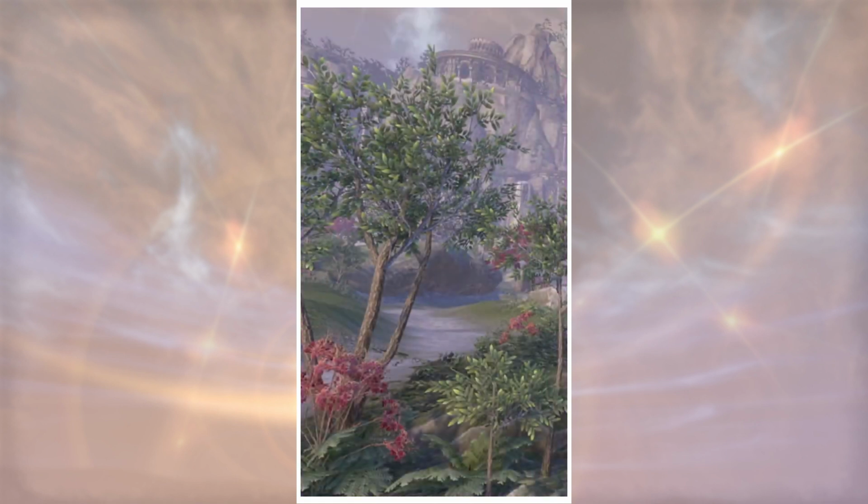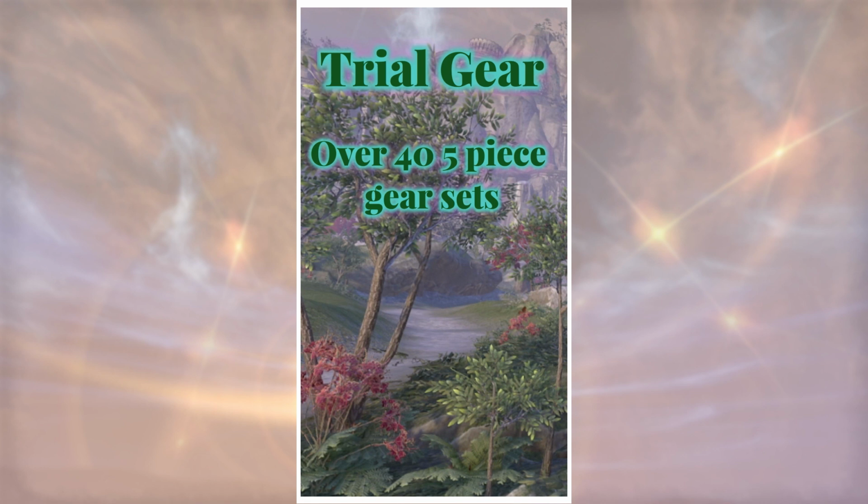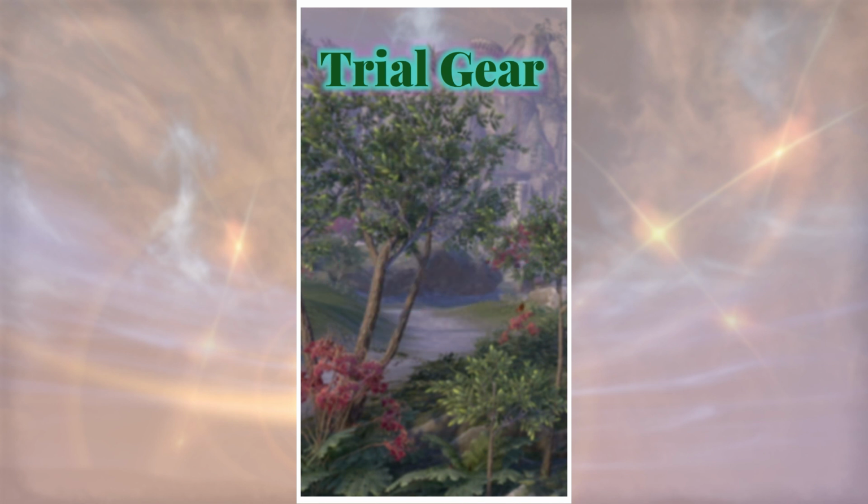In ESO, one of the sources in which players can gain gear sets is in the 12-player group content called Trials. There are over 40 different 5-piece gear sets. Each trial will have 4 different sets of 5 pieces of gear, 2 light, 1 medium, 1 heavy. The weight of these gear sets references the armor weight class of that gear, but every gear set will also drop weapons and jewelry with the same 5-piece bonuses.